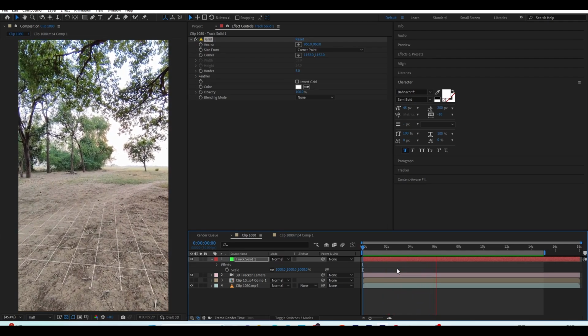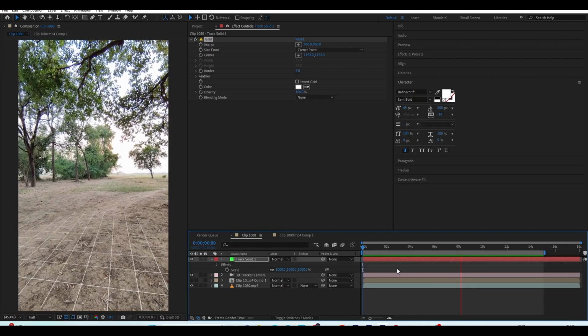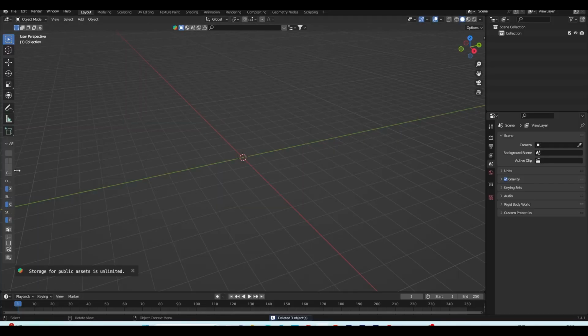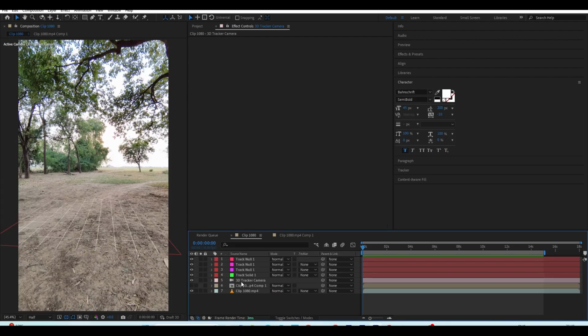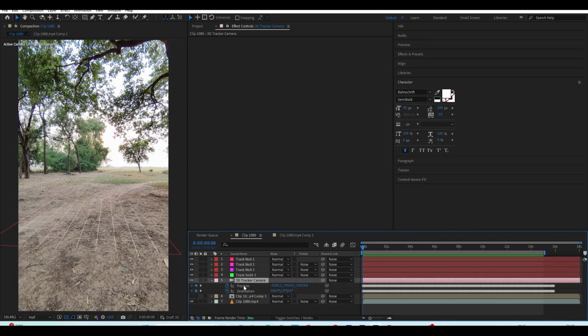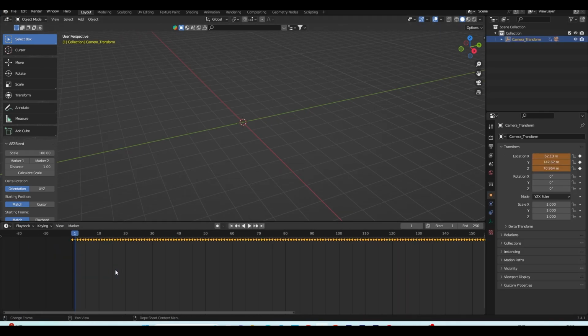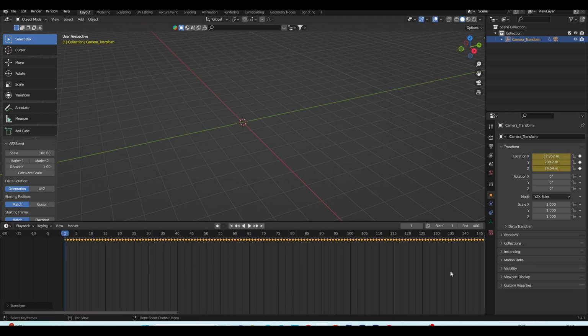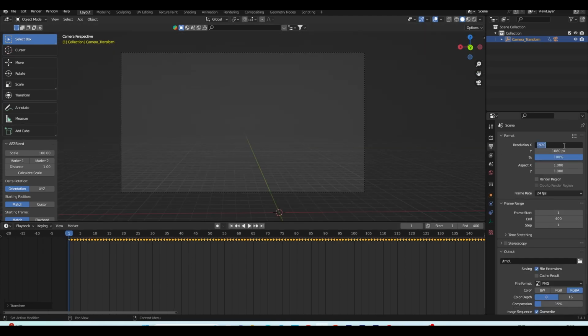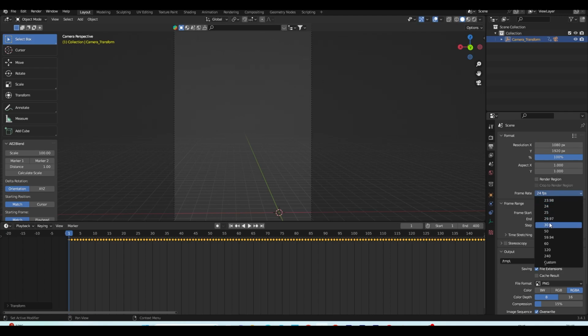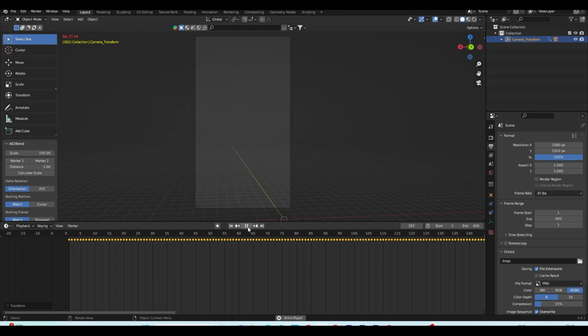So now the next part is to move this data inside Blender. For that I will use an add-on called A2 Blend. I'll select the camera, press U and it will reveal the keyframes. I'll copy position and orientation, go inside Blender and click on this button called create camera, and it will create our moving camera. I'll just drag one frame forward. I will change the frame end to 400 and I will also change the dimension to 1080 by 1920, and I will also change the frame rate to 30, and this is pretty much it.